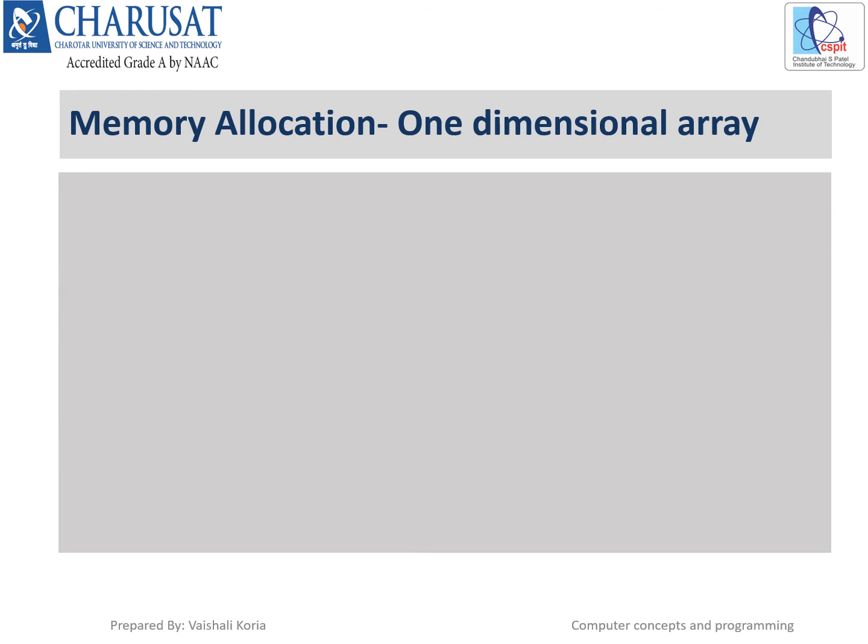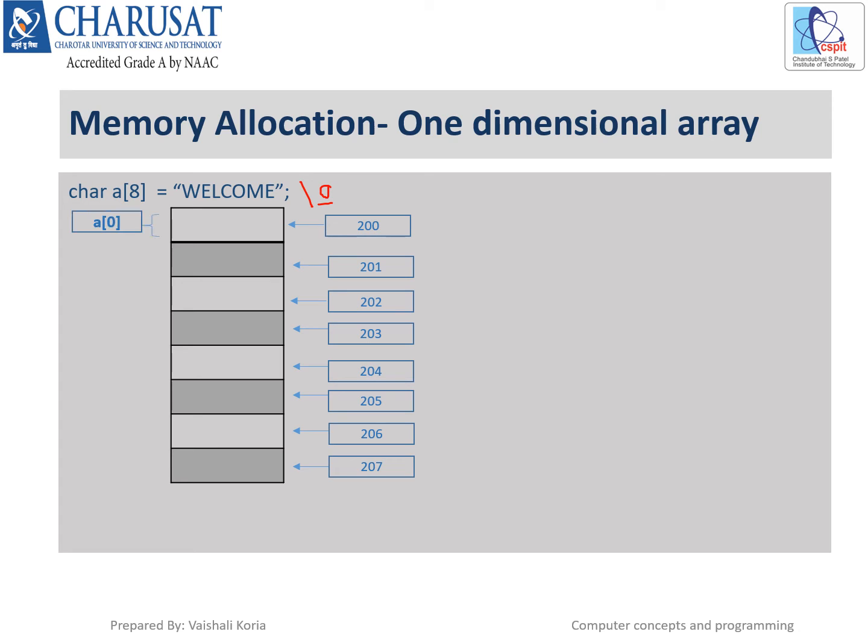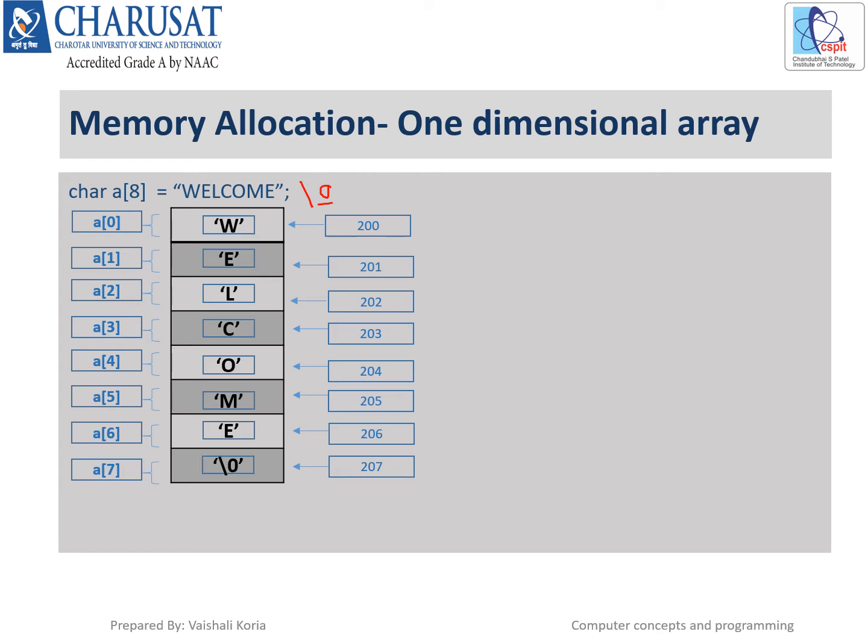Okay, now if you take a character array and you have initialized it with "welcome", the last character in this array is null, because you have used double quotes, so it will be considered a string. Every character takes 1 byte to store. So here is the memory, here are the addresses, and these are the spaces reserved for individual characters of this array. In every location 1 character will be stored, and at the last null will be stored. So this will be considered a string also.